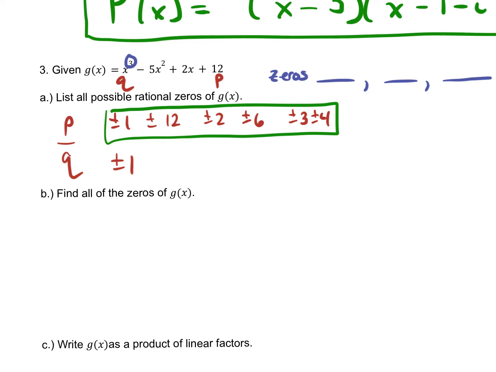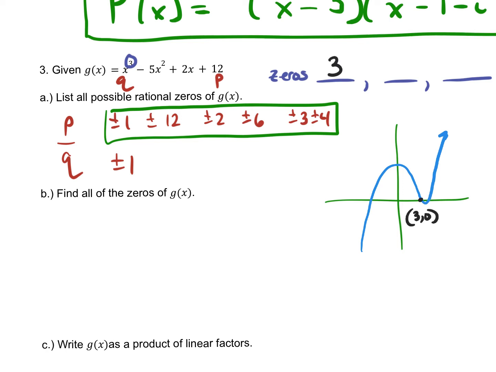So I went ahead and I graphed this in Desmos to kind of see what it looks like. So I'll just kind of sketch what I see here. It looks something like this, goes up, down, then almost immediately up. Now, this one is reading as 3, 0, which is definitely good. So 3 is going to be one of my zeros. The one over on the left is reading as negative 1.236, comma 0. So that is a 0, but it's not the right one. It's in the irrational decimal form, so we can't use that. So we'll have to figure out what that one is exactly. And this one is similarly saying 3.2360, which we can't use either, so we'll have to figure out those another way.